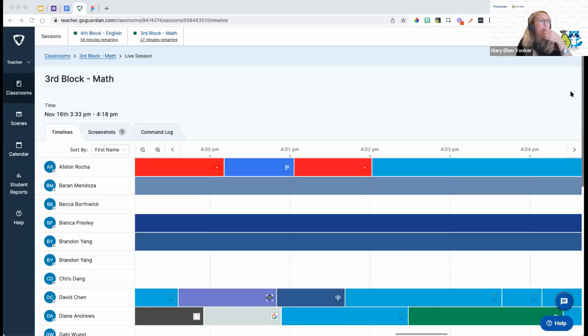All right, looks like a few comments came in. Yes, it does work with PCs. Depending on how your organization has things set up, you can set it up to work with Chromebooks, MacBooks, PC desktops, or laptops. We also have an iPad app now. So we work on all of those different devices, depending on how your organization has chosen to set things up.